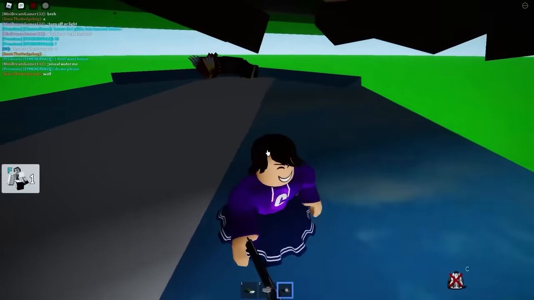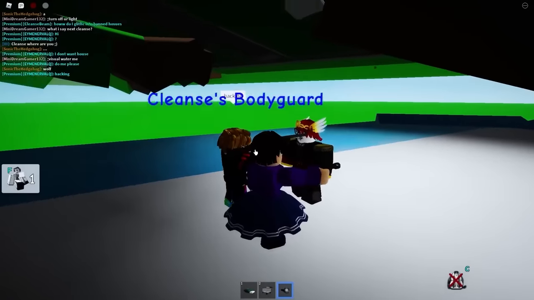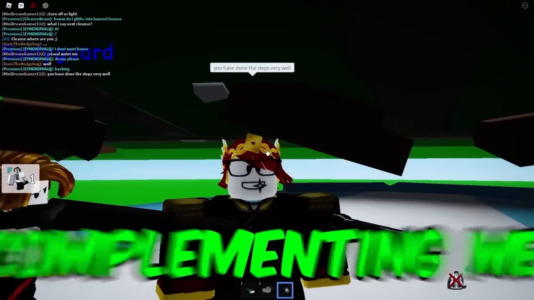I think this guy's hacking. I'm pretty sure this guy's hacking. There's no way he can do that. And this guy's like hacking. Exactly. I'm like, Cleanse, his bodyguard is like hacking. And look at him. Oh my God, he's got a weapon now. You've done the steps very well. Oh my God, he's complimenting me.